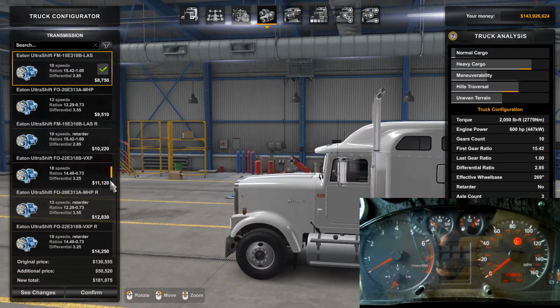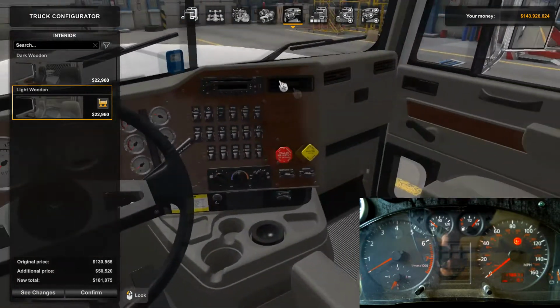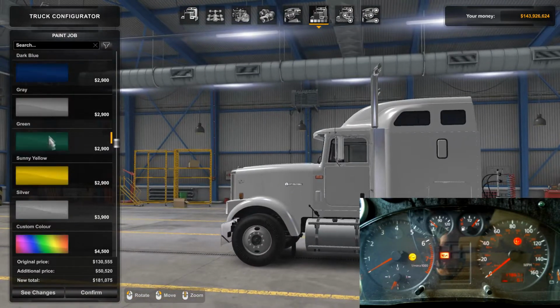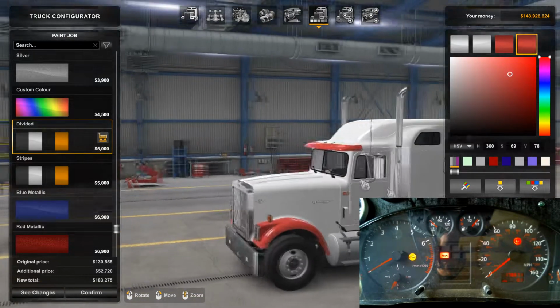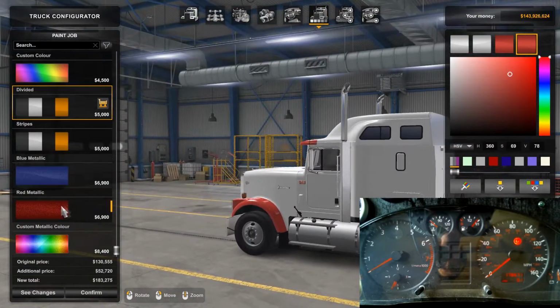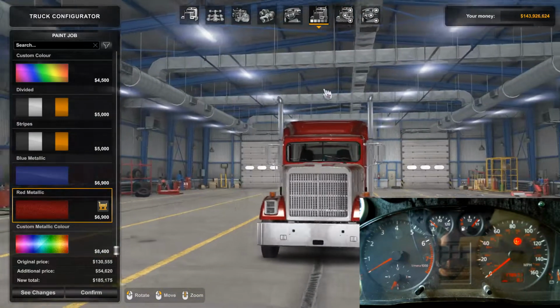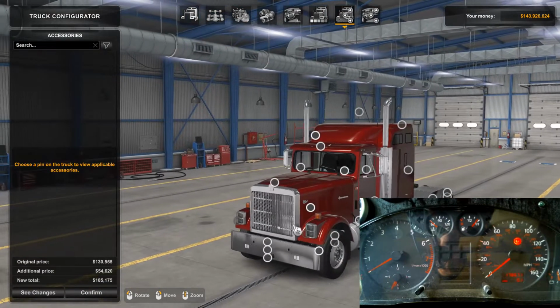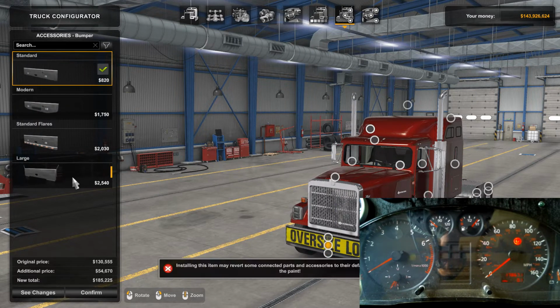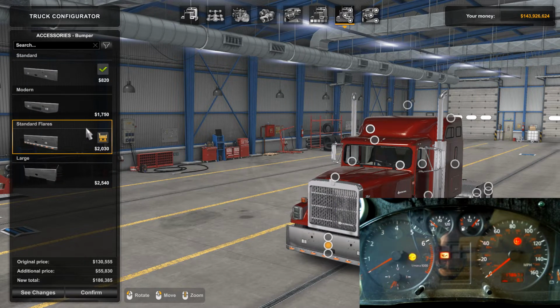Gearbox configurations, you've got all the standard types. Interior configuration, you have a light and then a dark configuration, so that's your only options. Color configurations, all the standards, and additional types like a two-tone going on there, which is pretty cool. And then you've got obviously other types as well. For bumper configurations, you have the oversized load thing on there. You can change this configuration out as well.